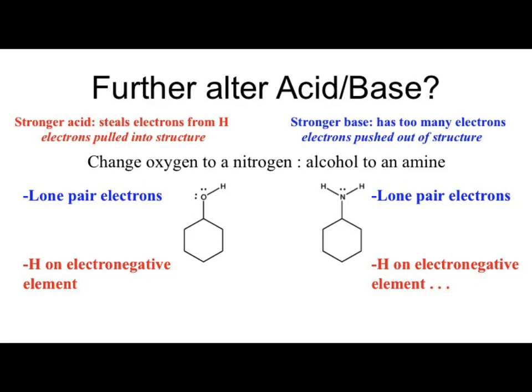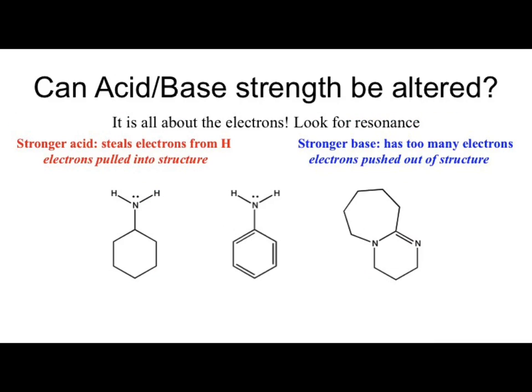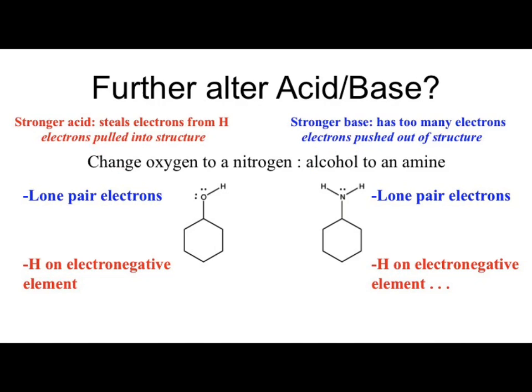On the surface, it seems relatively fair to go ahead and do that. Nope, I didn't think I had one there. Turns out that our nitrogen is not quite electronegative enough to steal the electrons away from the hydrogen. Okay, well, if it's not quite electronegative enough, what does that mean about the partial charge on the hydrogen? Does it become more positive or less positive? Less positive, meaning it becomes less of a strong acid, less acidic.